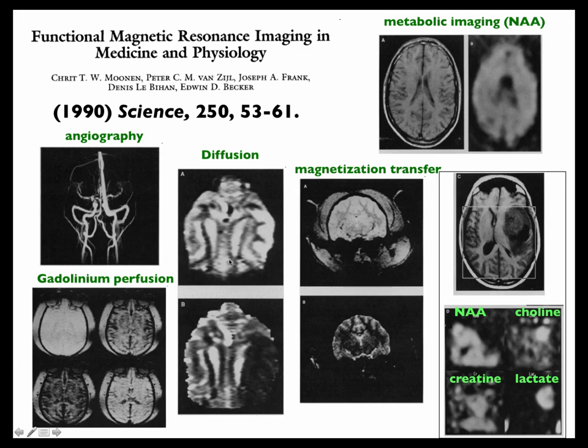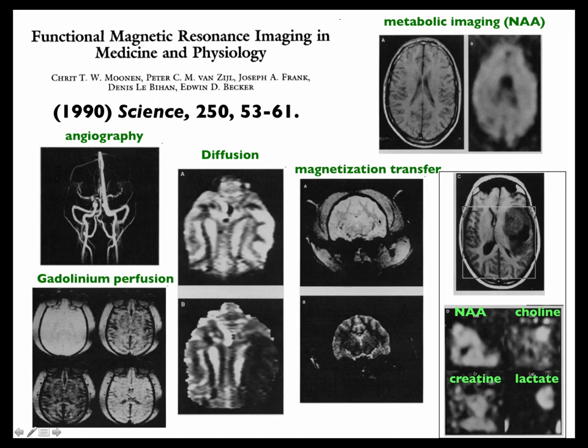You had diffusion imaging, which was in its early days. Actually, Peter Basser, who's here at the NIH, developed an aspect of diffusion imaging called diffusion tensor imaging. Denis Le Bihan was also working on diffusion imaging at the time. Magnetization transfer, Bob Balaban conceptualized that advancement. Bob Balaban's here at the NIH.